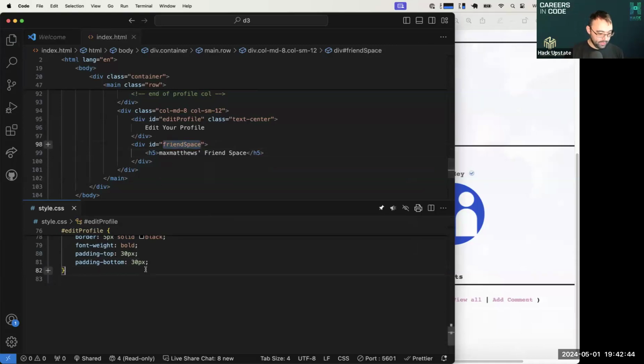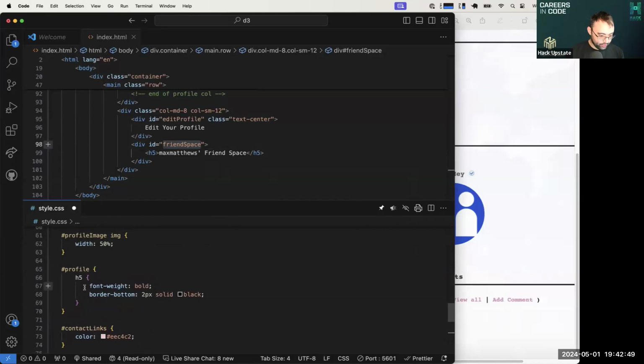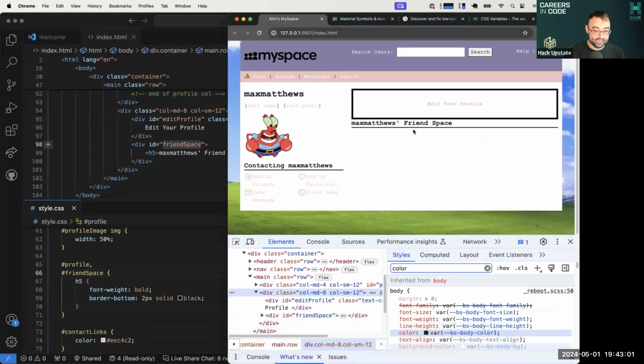I will target my H5. And because we already targeted this H5 here with the font weight and the bottom border, I'm also going to do that for my friend space up here. So I'm going to just reuse that styling and apply it to another selector.